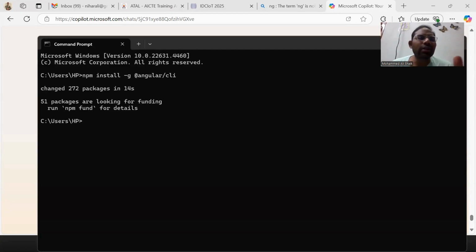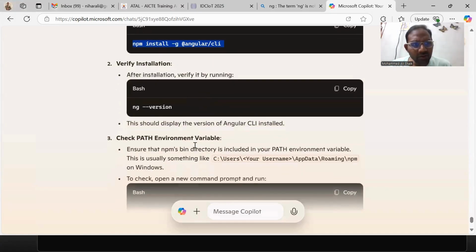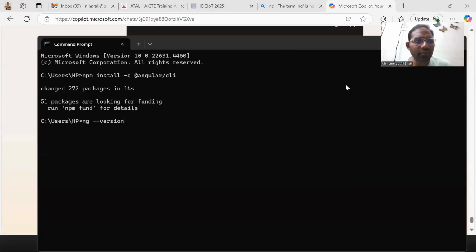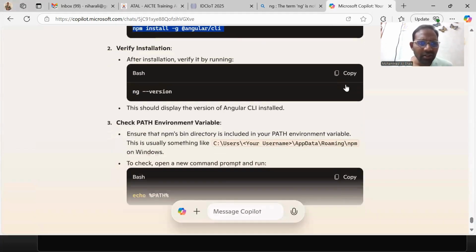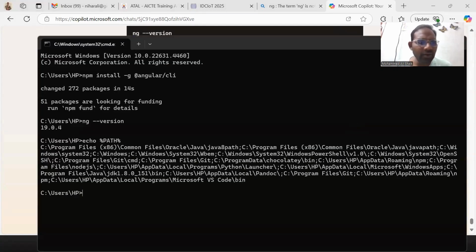Either you can install that line over here or in terminal itself of Visual Code. Then it is saying ng --version or ng -v. Same thing what we got. The path environment variable, echo path. Already we have set the path.